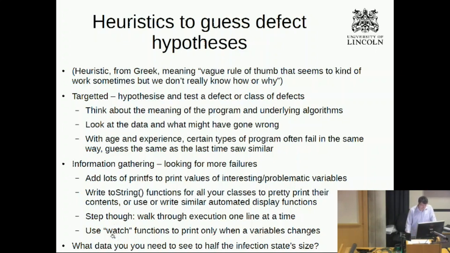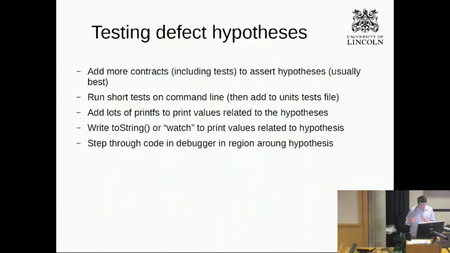Many debugging systems have something called a watch function. This is a refinement of these printing out lots of data functions, which when you do a watch it will only print out a variable when it changes. So if you just print out every time, it'll say x equals 0, x equals 0, x equals 0, too much information. A watch function will only print x equals 0 once, and when x becomes 5, it will tell you that it's become 5. So in this approach, you've really got to think about this and say, which regions of this program state am I currently believing could be infected, and how do I design experiments to cut that in half, ideally?